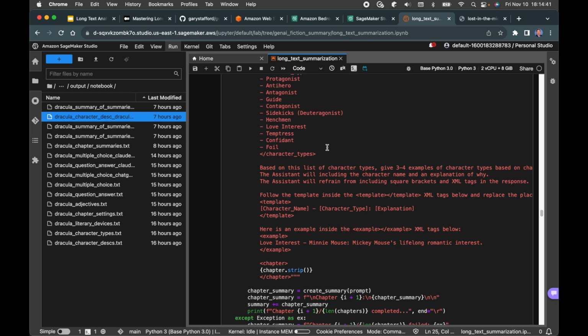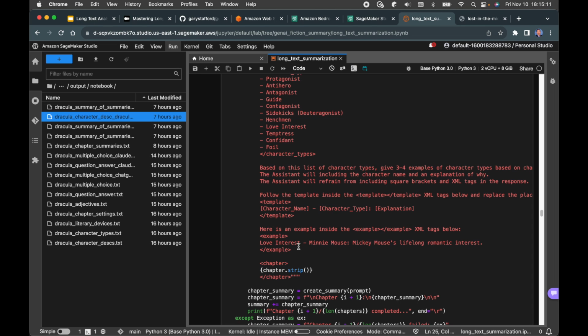So again, we're getting pretty advanced in terms of what we're asking the large language model. And the reason we're able to do that, or part of the reason, obviously the quality of that model is a big determining factor, but also being very precise and detailed in our prompt is going to give us that ability. So continuing with telling the assistant what to do and what not to do. We have the list, we have the template, we have an example. And again, using an example that's not a love interest of Dracula or Jonathan Harker, Minnie Mouse.